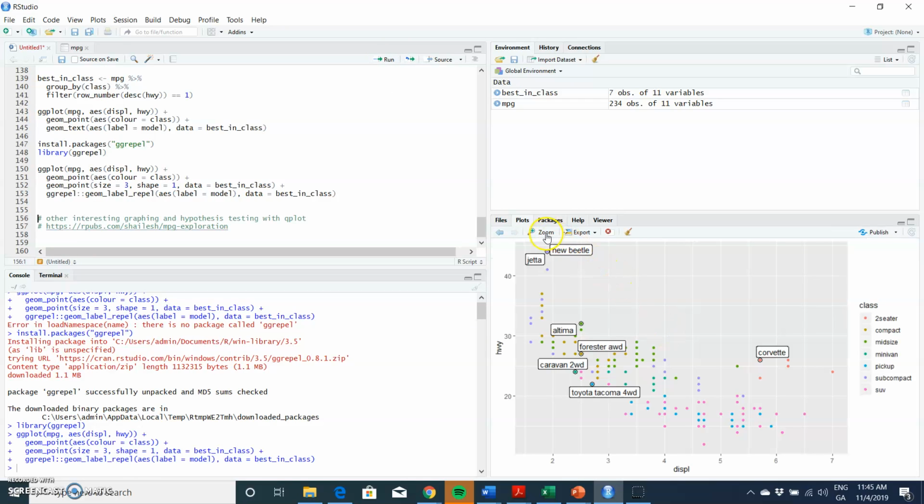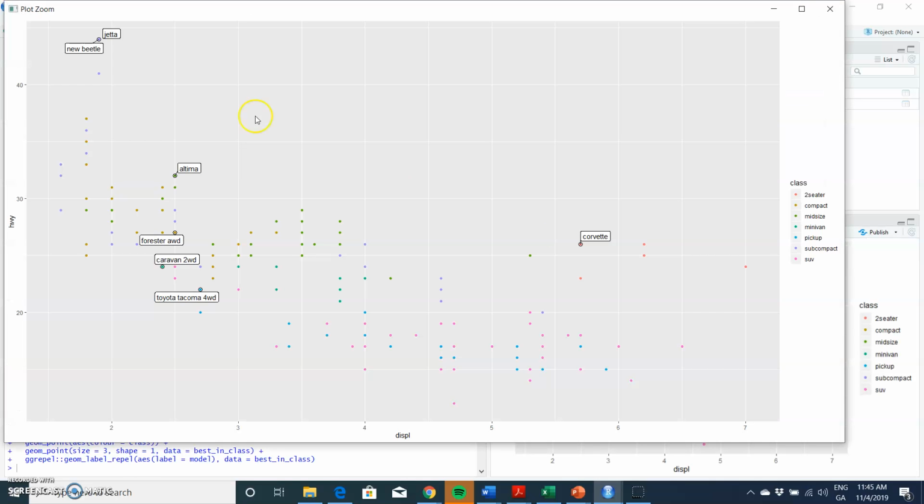Let's zoom in, and what's revealed here is that the Beetle is highly fuel efficient in its particular class, as are the Jetta, the Altima, the Forester, the Caravan, the Toyota Tacoma, and the Corvette.